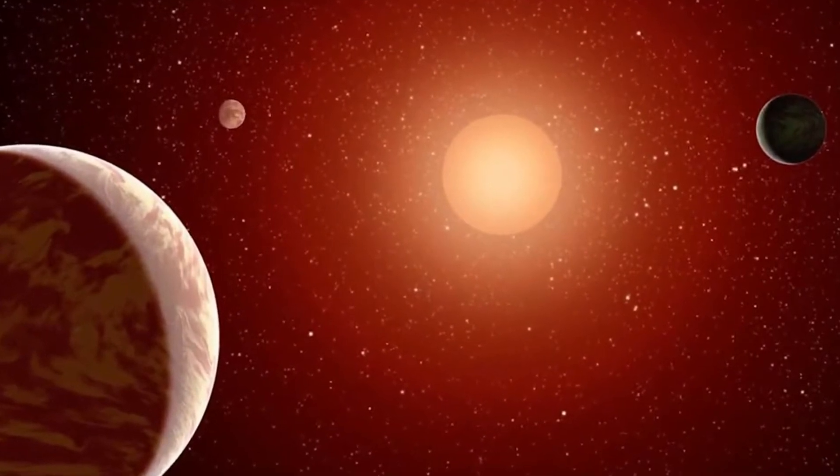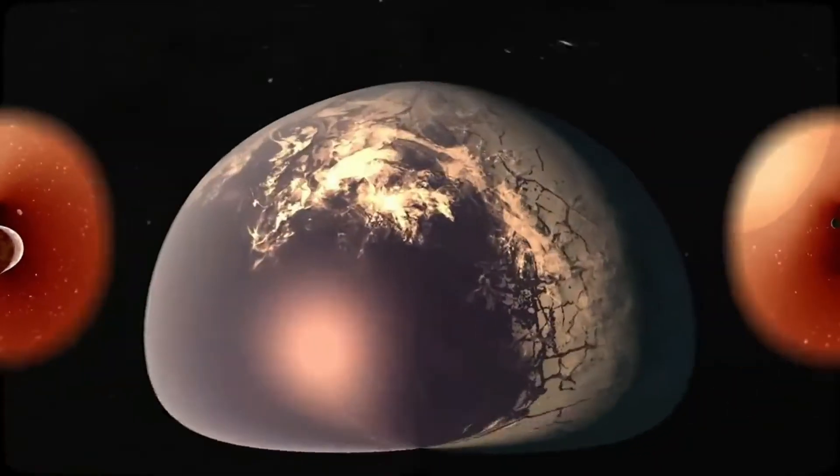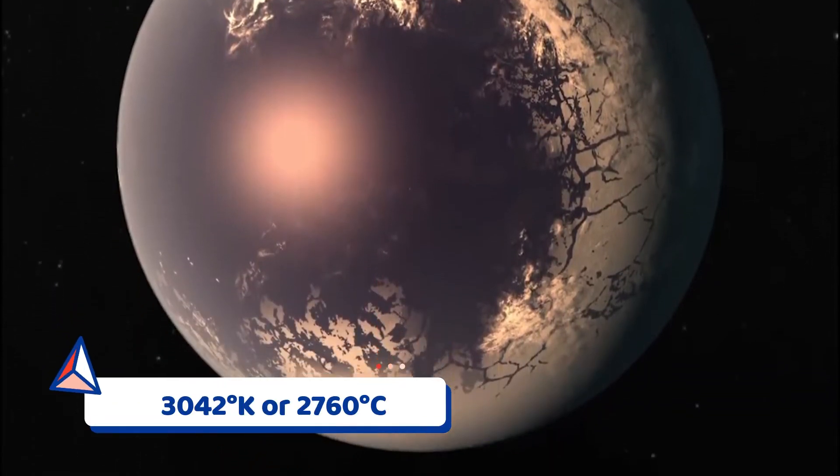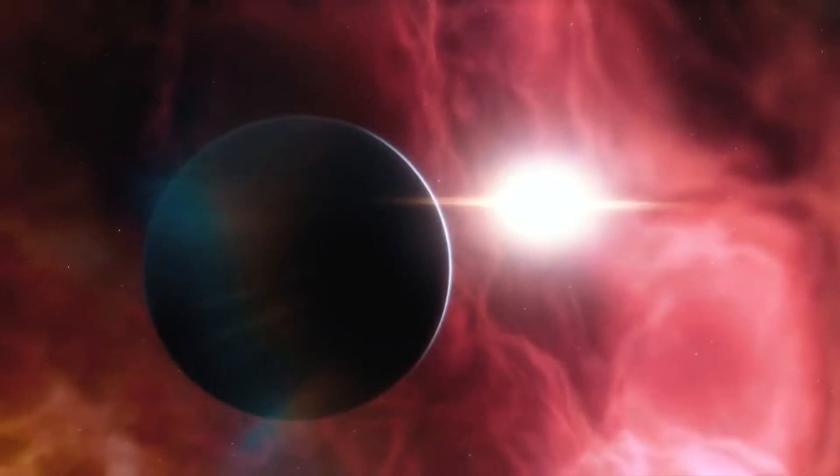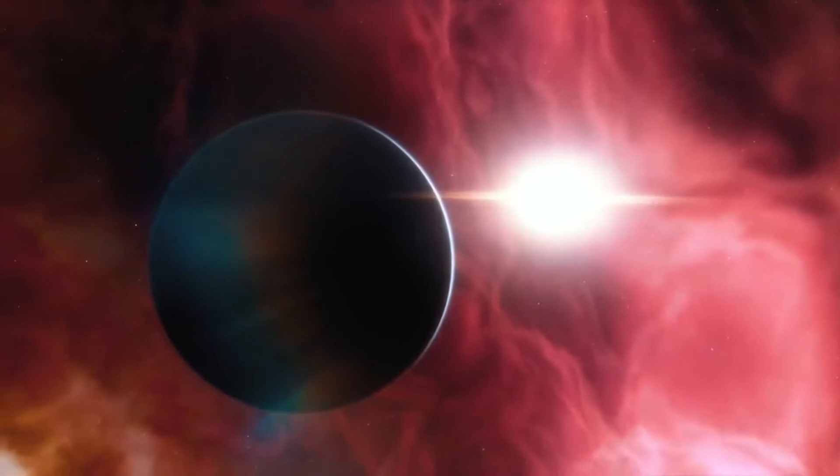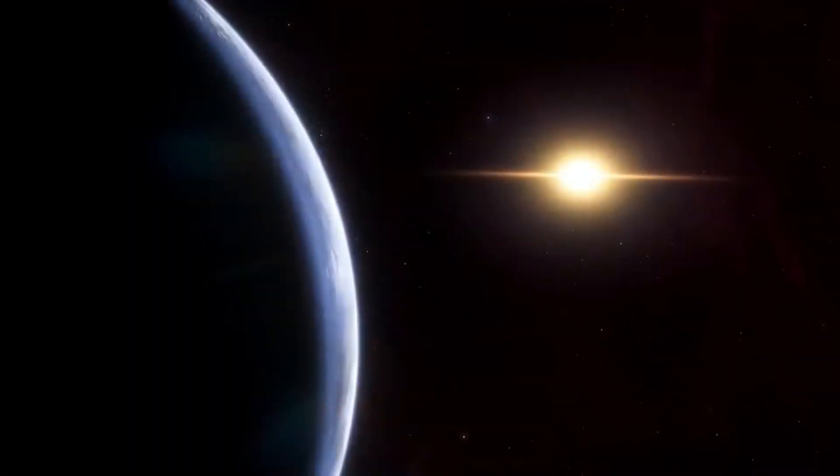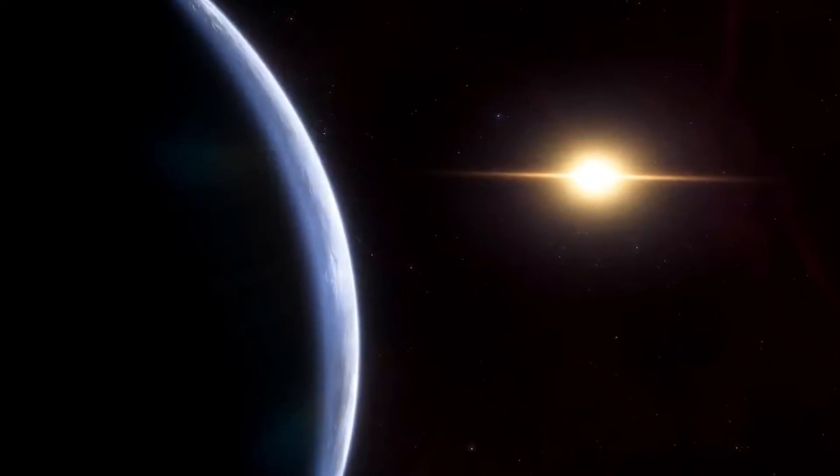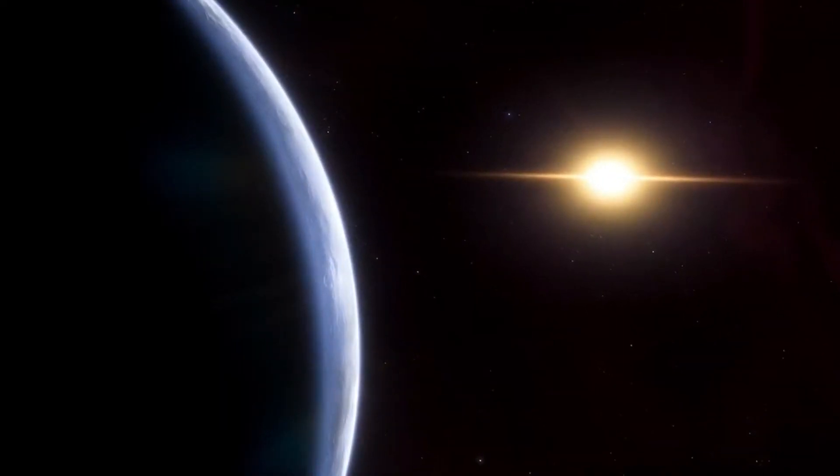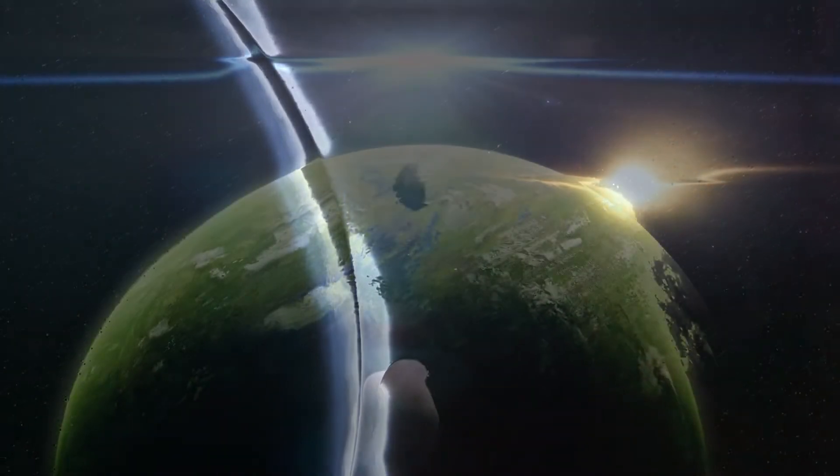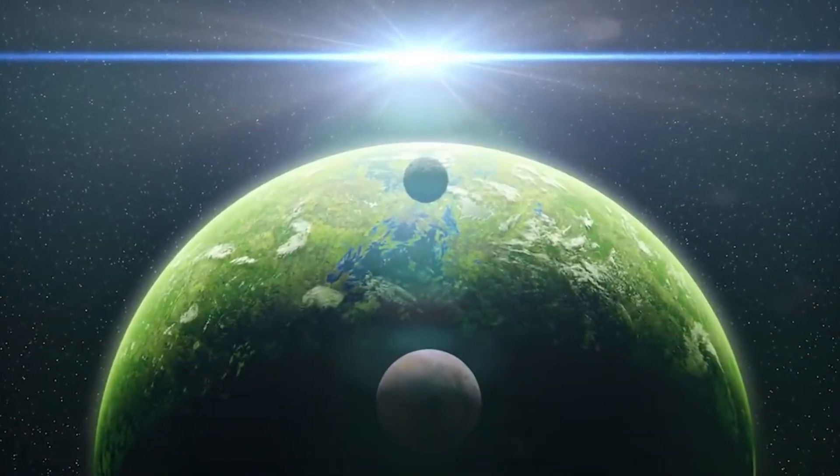The star Proxima Centauri is much lighter than our Sun, with 0.13 times the mass of our Sun and has a surface temperature of 3042 degrees Kelvin. It is around 4.85 billion years old, similar to our Sun. This should give enough time for any life to thrive in the planet system of Proxima. Even though Proxima could have been habitable in the past, the chances of it being habitable now is unfortunately slim, due to the solar winds from its star.